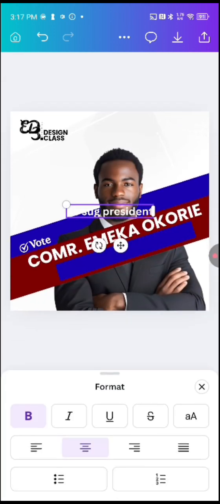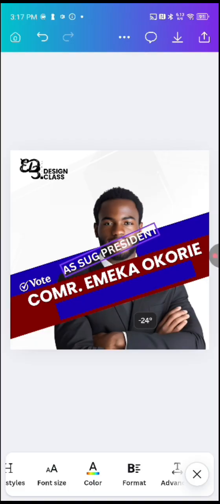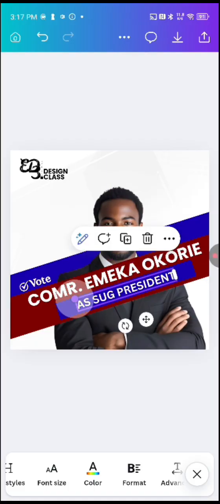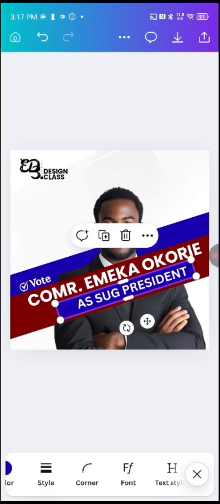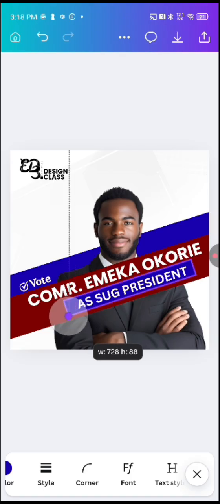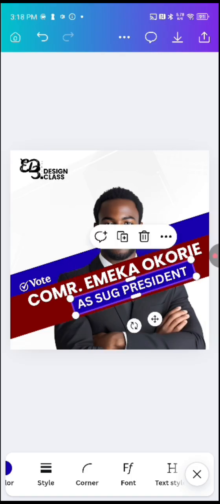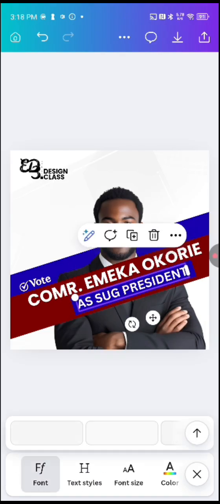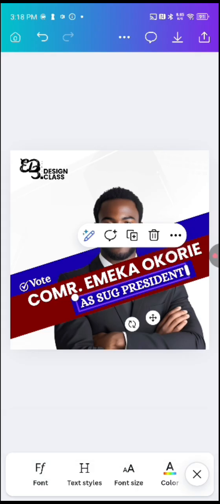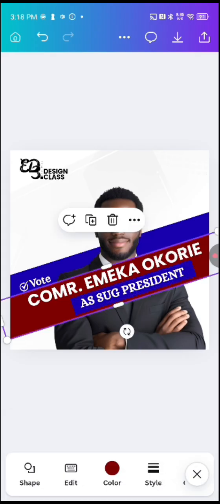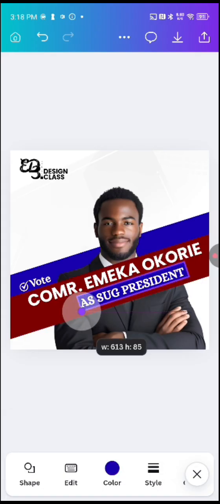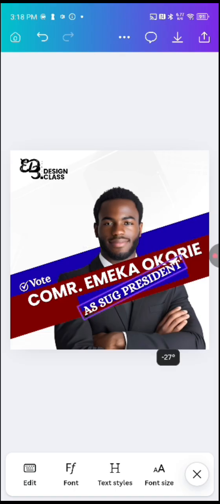Then we're going to come to format and make it capital. Let's reduce this a bit so it is the exact size of this thing. Then we're going to change the font. Let's use the same font as our vote, Alice. You can see that it's not well aligned, so I'm going to turn it a bit to look perfect on it, then move it a little bit.